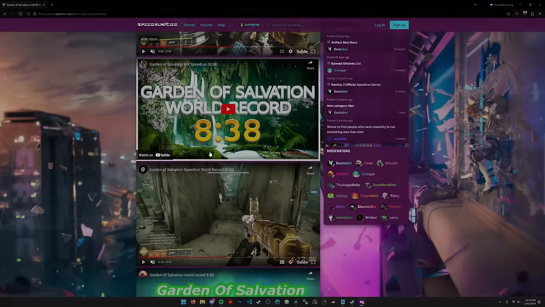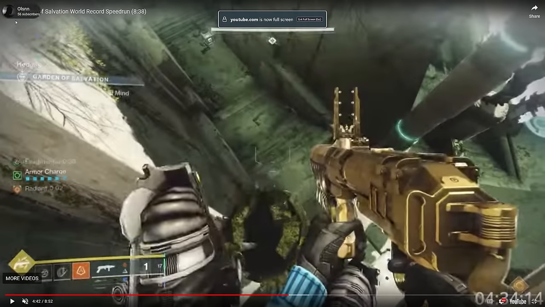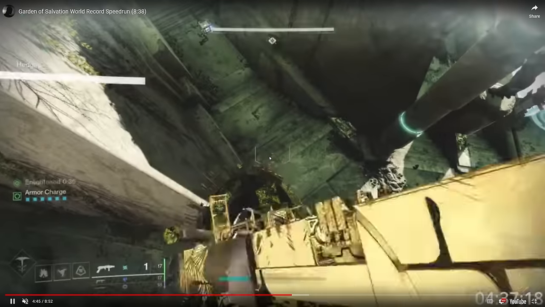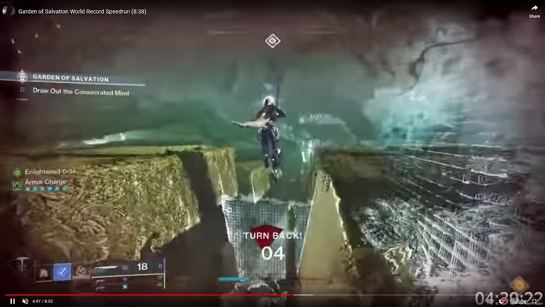So let's go ahead and actually see what the early mid sub POV looks like. So we have, of course, here, who is this? This is Olsen. Olsen is going to go ahead and switch to Stasis. And you can take a look right here. He's going to line into this wall.